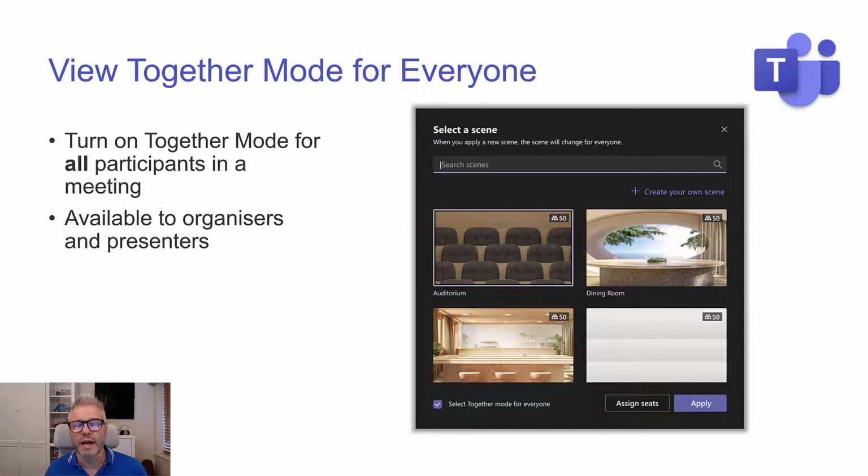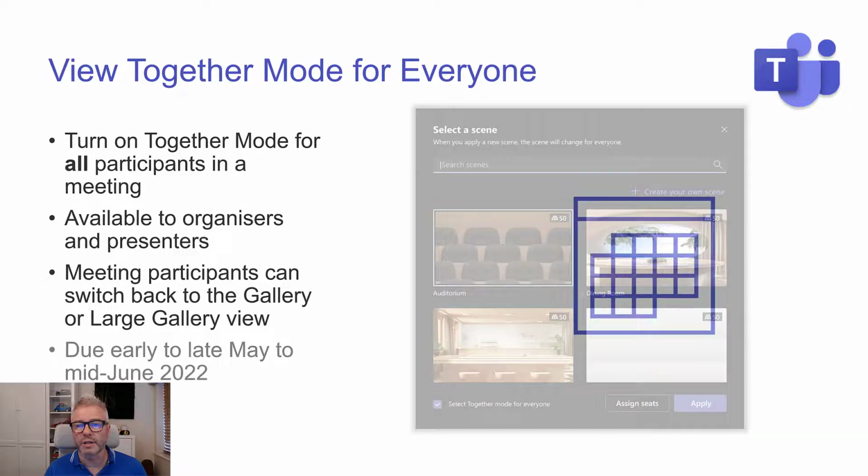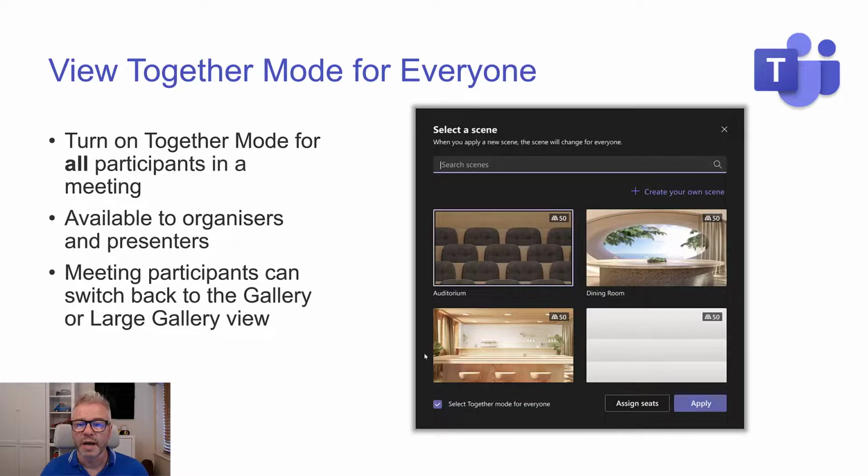I've shown this a handful of times, and the main concern was, does this mean that the organizer can turn my camera on? And no, it doesn't. It certainly can't. This just means that whoever comes on video in your meeting, where you've selected this, everybody will see Together mode. Now, Together mode is a bit of fun, but it's not fun when you have to explain to 6 people in your meeting how to turn it on. So you can just do this in advance.